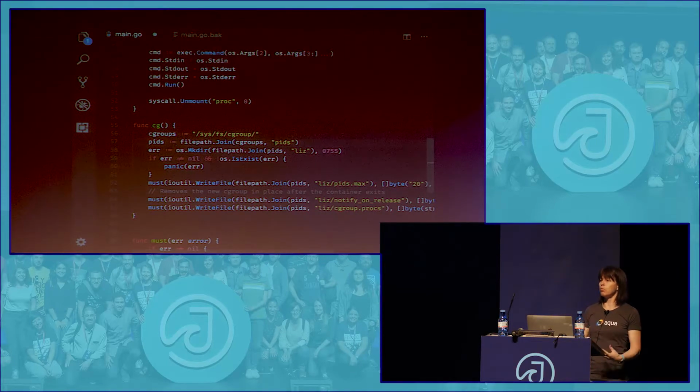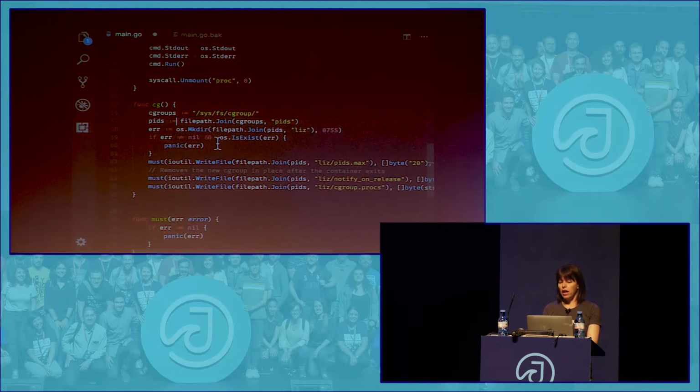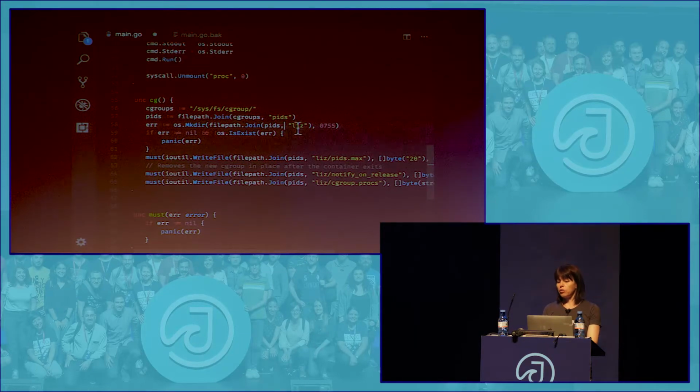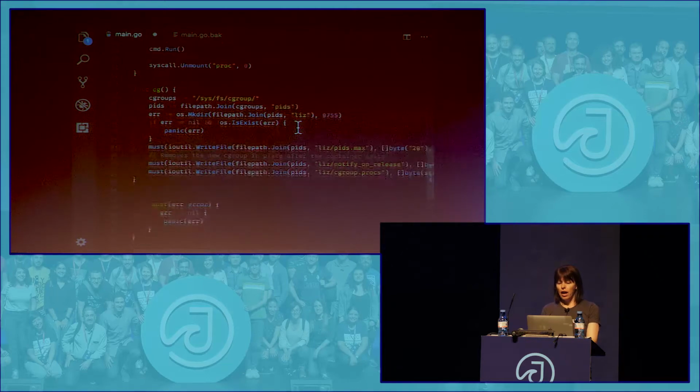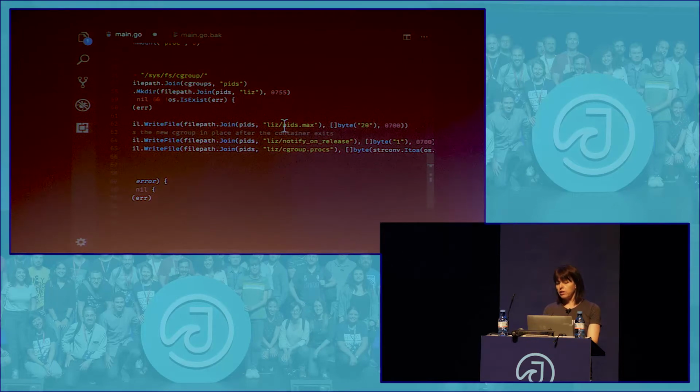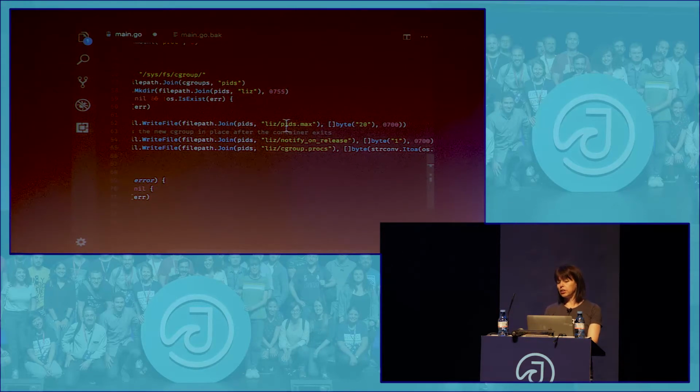This limits the number of processes: you can only run so many processes inside this cgroup. And I'm going to create a cgroup called Liz. Inside that, I'm going to write the value 20 into a file called pids.max. That's the file that I need to configure to say what is the maximum number of processes I'm going to allow in this cgroup.